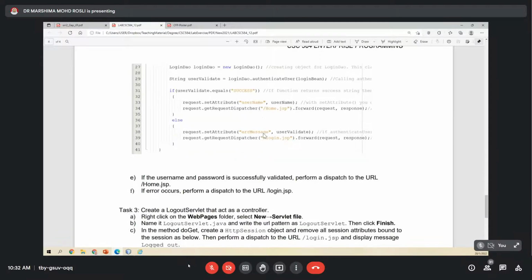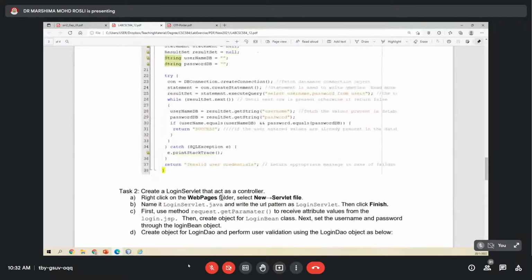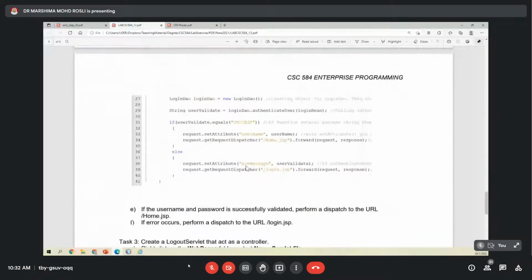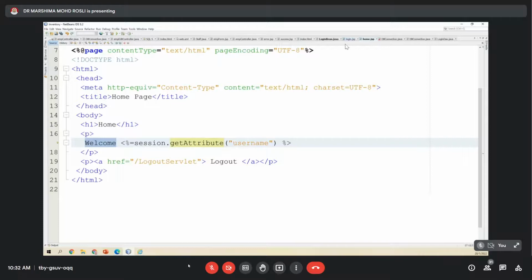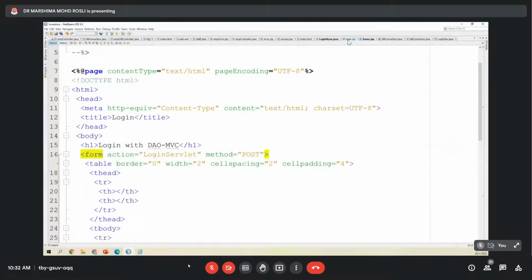Okay, and then if the user validation returns fail, meaning it returns an error or false basically, it will redirect the page to login.jsp with the validation values, whereby you will return invalid user credential. So it will show this message in login.jsp. In the login.jsp, you also need to have something like this, session.getAttribute error message.